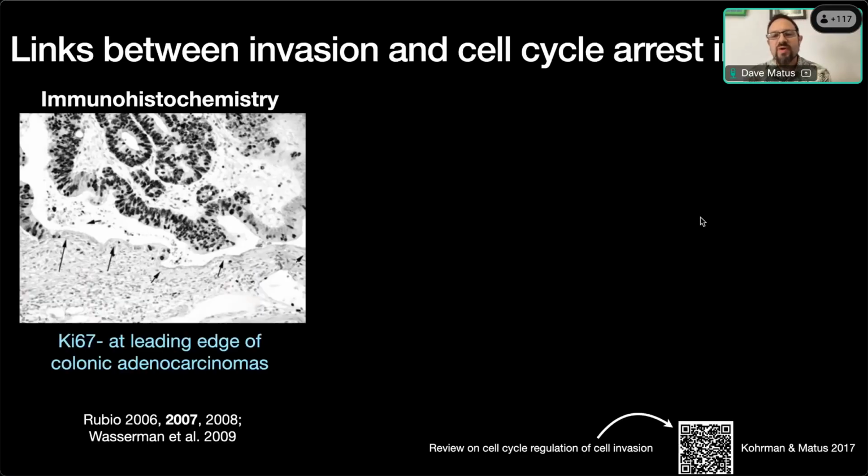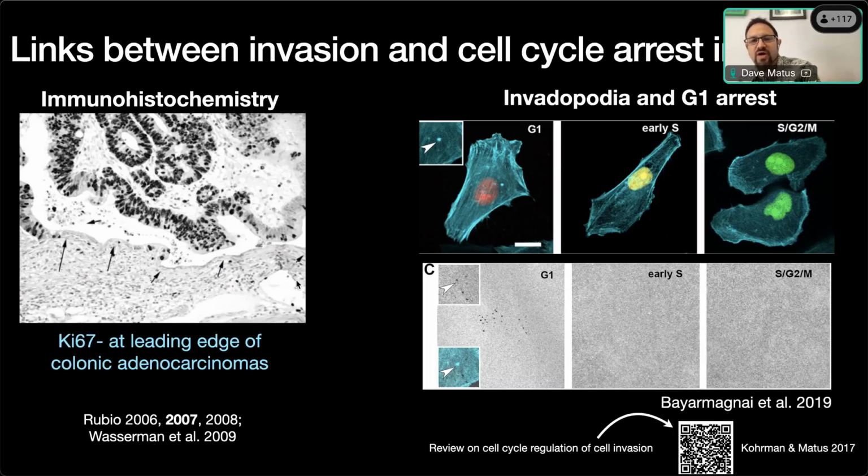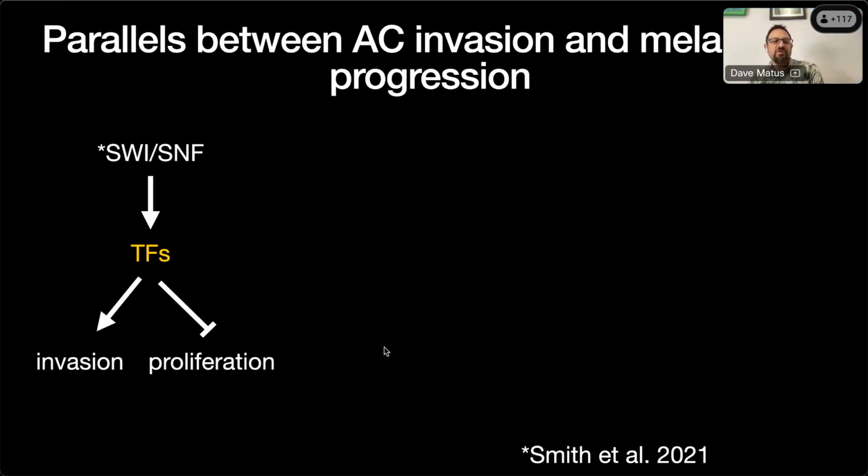After we published our paper, we got asked to write a review on this because there actually wasn't one. It was really fun to dig through the literature with my first student, Abe Harmon, to see what sort of evidence was out there, something I had never thought of as a developmental biologist. There's a surprising amount of evidence, from immunohistochemistry showing a loss of proliferative markers at the invasive front of many tumor cell types, as well as at a cell biological level. Many cancer cells make invadopodia or invadosomes. These are punctate F-actin-rich structures used to breach basement membrane. And people have shown in breast cancer cell lines that these structures are made primarily in G1. The level of conservation is really striking.